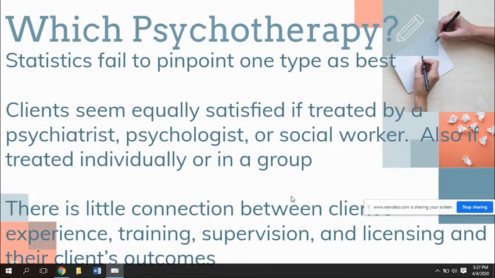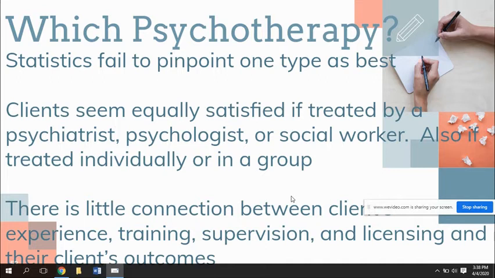And statistics have failed to say which type of psychotherapy is best. So, like I said, it's just what works for you, what you align best with. If you're the therapist or if you're the person seeking therapy, you just got to go with how you feel. So, for me, it would probably be a humanistic, or maybe even a behavioral approach. I'm probably not going to be super into the psychodynamic one, because that's just not the one I connect with the most, which is fine. It doesn't mean it's worse or anything. It's just, if I needed help, I need to know which direction to go.